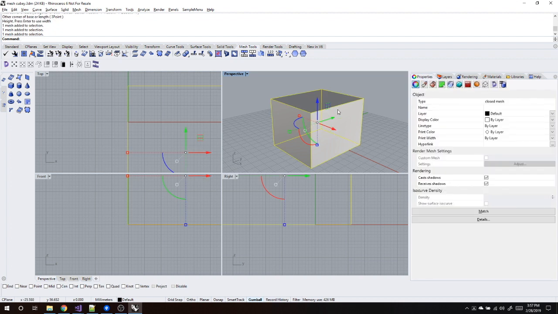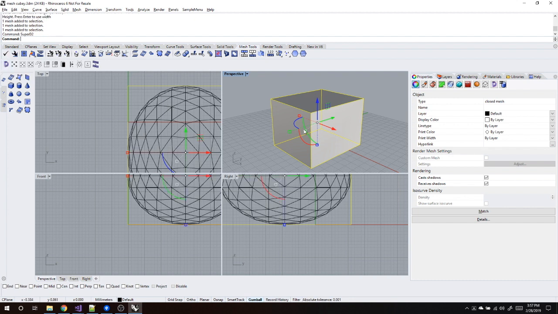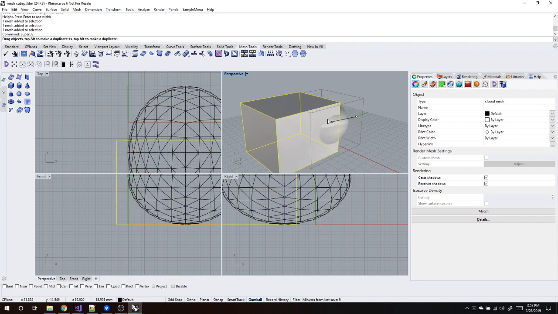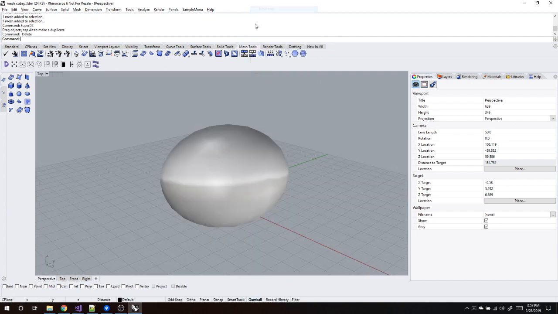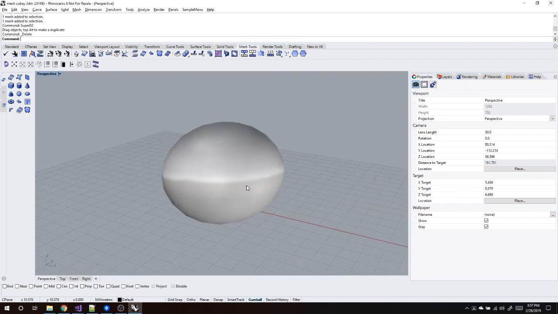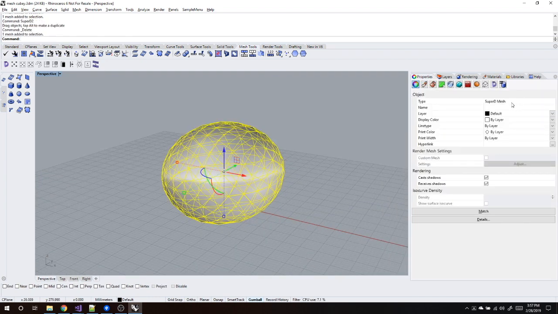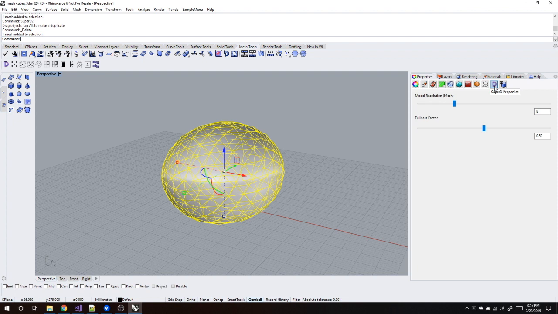So once you have your source box ready to go and you verify that it's a closed mesh or a mesh type of any kind, you can select it and then click the SuperD logo to create a new SuperD object for that type. You'll find in this case now that you can move your source mesh out of the way or simply delete it to reveal the created SuperD object. Once you have this object, you can click it and verify that it's a SuperD mesh type, which has its own properties that can be accessed from the SuperD logo on the Properties panel on the right.